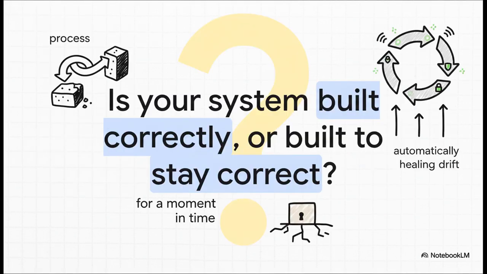And that really leaves us with one final thought, a question for you to take back and think about with your own systems. Are they just built to be correct in that one single moment after a deployment? Or are they truly architected to stay correct, to heal themselves and fight off drift every single second of the day?